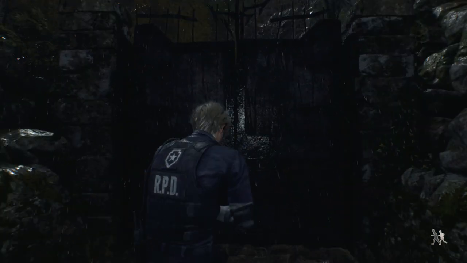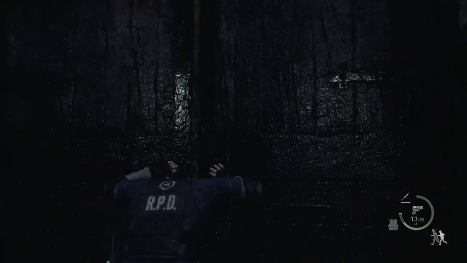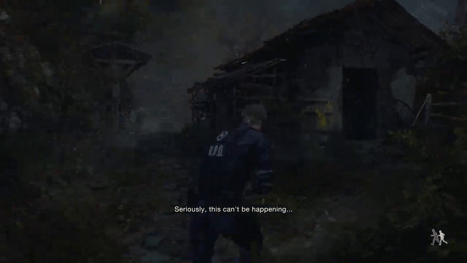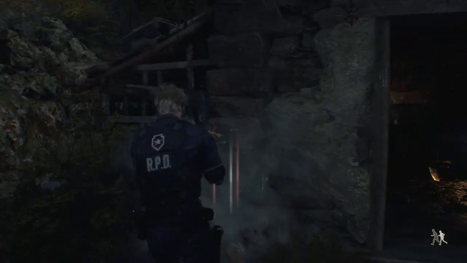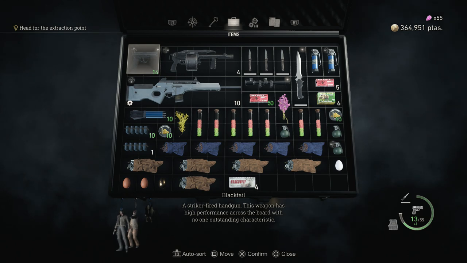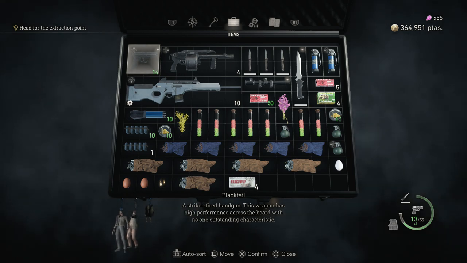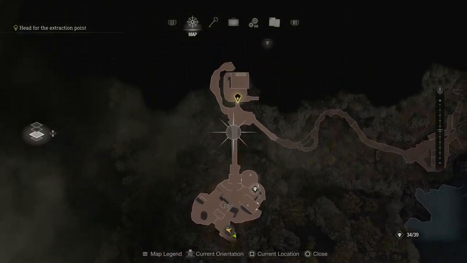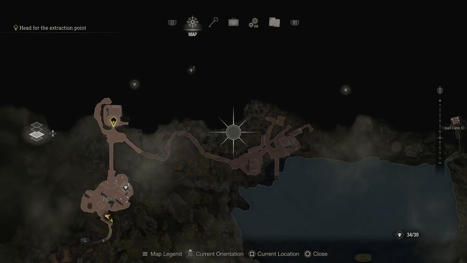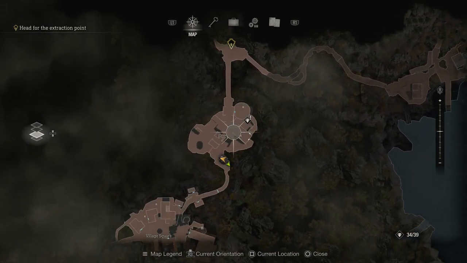Yeah, we are running low on rifle bullets, so I thought it best to make some. Seriously, this can't be happening. Yeah, we're not gonna deal with these guys right now. We're gonna call it a night. We're in an hour 27 minutes. I think we should be good because the next part is this stupid ass thing with the farm. I hate that battle.